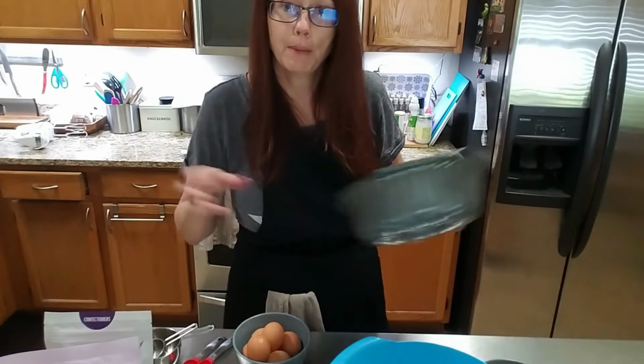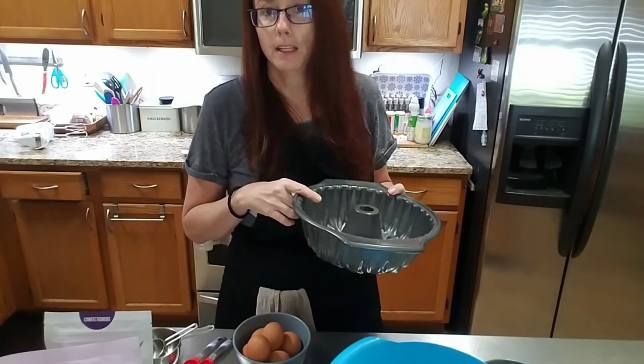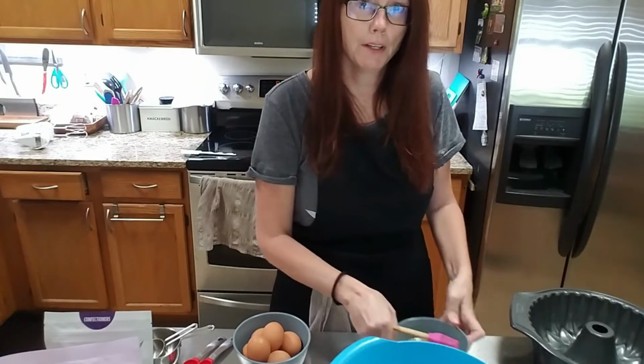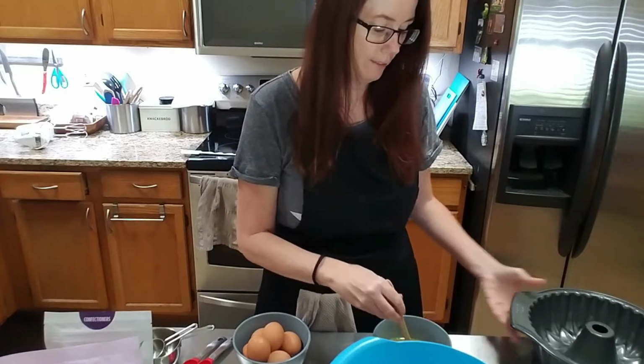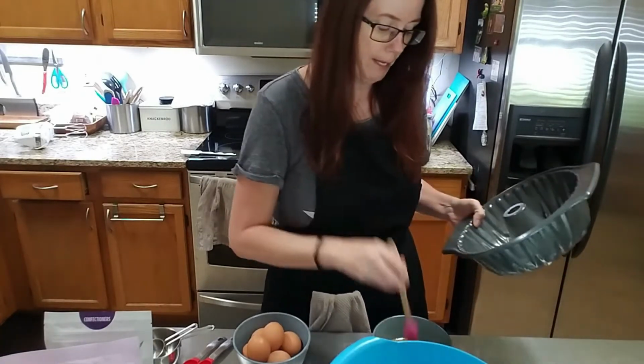Before you get started, make sure your oven is preheated, 325 degrees Fahrenheit or about 170 degrees Celsius. You're going to need a Bundt pan, and you're going to need to grease it. Since the butter in this cake is melted, you can actually use some of the melted butter that you have and use that to grease your bundt pan. That's usually the easiest way to do it. Just use a brush and brush it on your pan.